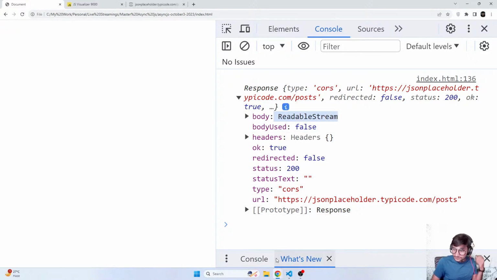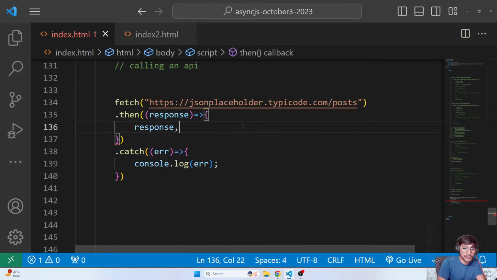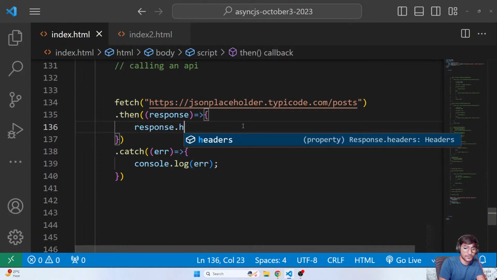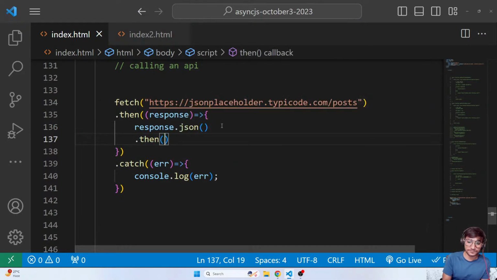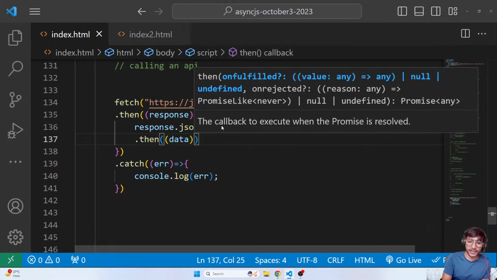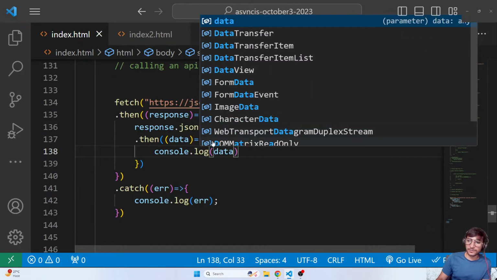So to extract that data from that readable stream, here also you have to call response.json. This function again gives you a promise. Let me show you. See, guys, this function also gives you a promise. Now, guys, again, simple logic. Whenever you see that something is giving you a promise, how do we handle it? Again, same logic, .then, and this promise resolves to your data. So you should get your data here. And if there's some issue, we should have a catch.